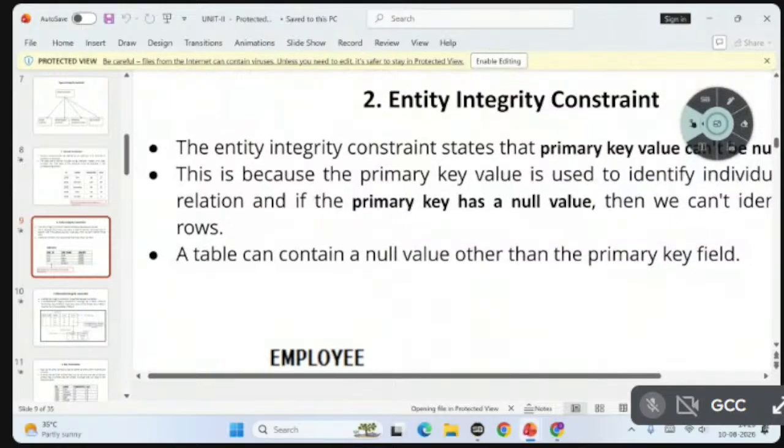Understood? Yes or no? So what is a primary key? What are the conditions of a primary key? It should not be null and it should have only the unique values. Clear? Even if you are woken up from sleep and asked, you should say this. Two conditions. So how are you going to include it in your syntax?